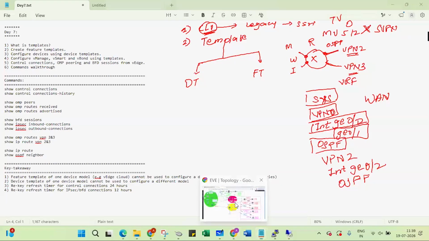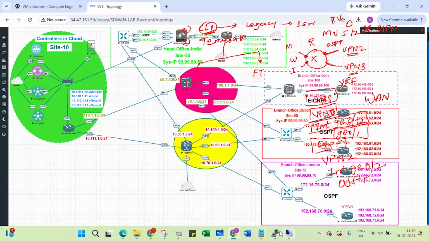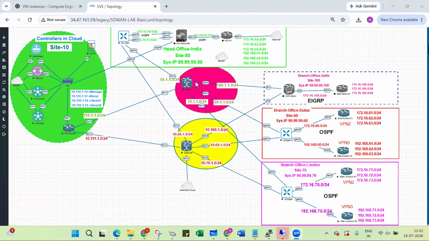Let me show that to you. If you see here on the LAN side, we have OSPF.